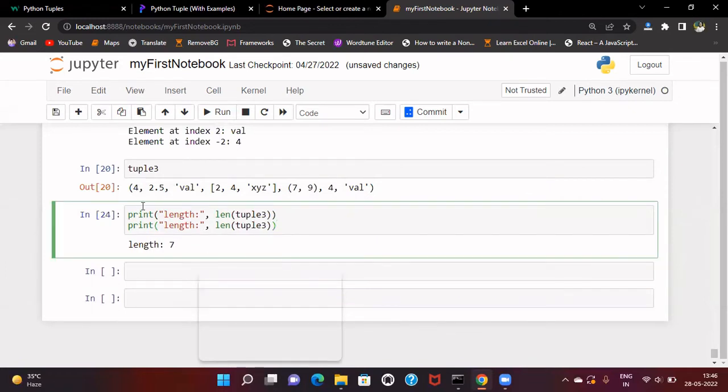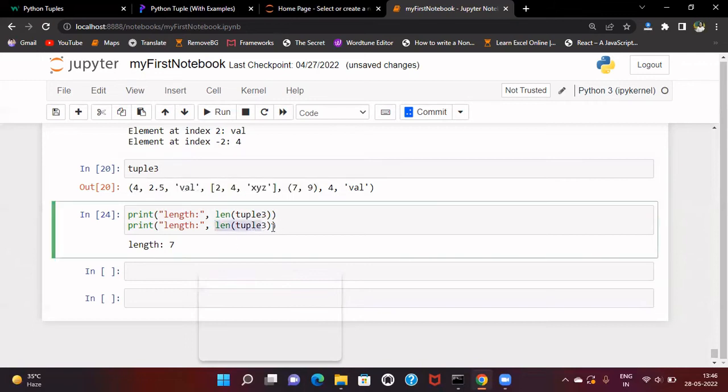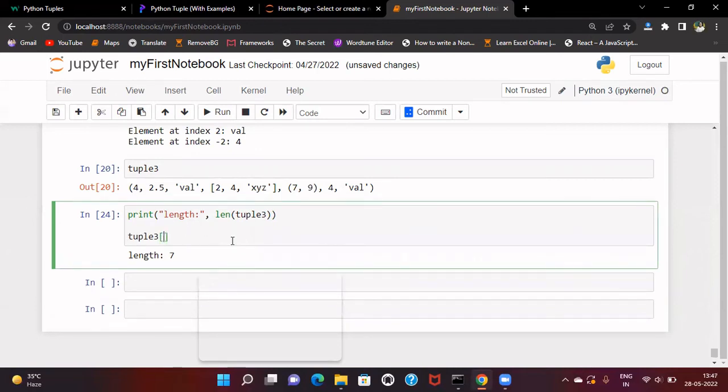Let us access these 3 elements only. So how can we do that? This is index 0, this is 1, this is 2. So we remember the slicing. We can simply write tuple 3 and add the square brackets.